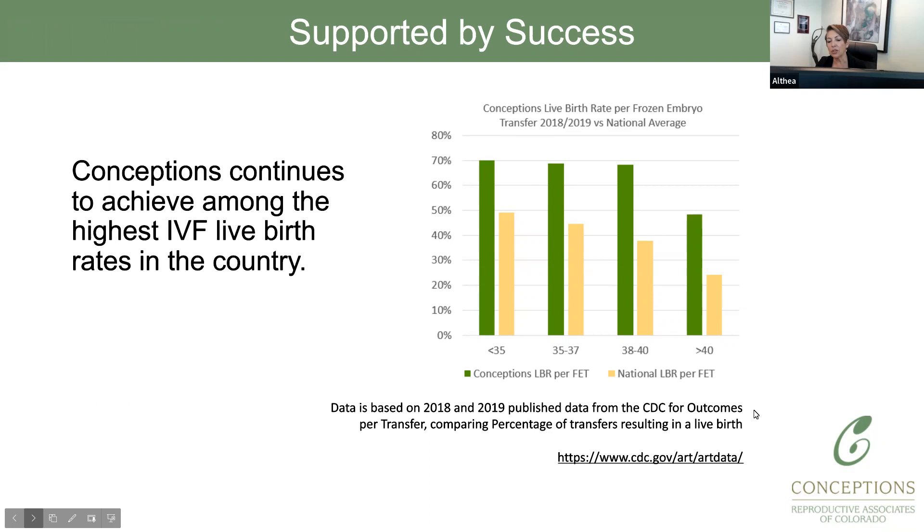We show this slide not to brag about high success rates, but to highlight that over 90% of our frozen embryo transfers are done with PGTA, and that likely has a great deal to do with those results. More importantly, you have to look at the labs — what are their success rates, especially in labs doing PGTA? If success rates are poor, one can question whether they're skilled at that type of testing. These are the things everyone needs to consider before deciding whether PGT is the right choice for them.